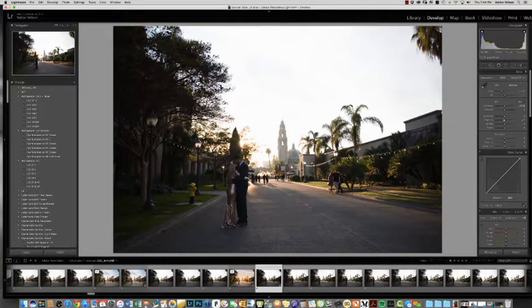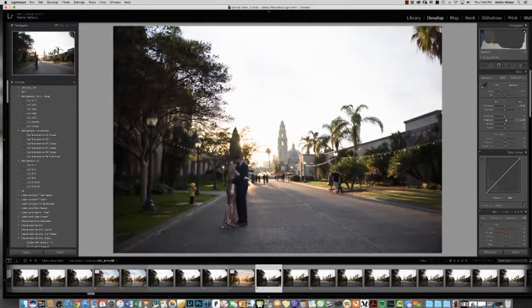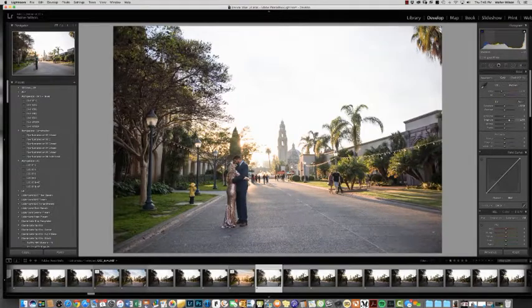Here's the original file. I'm going to push up some of these shadows and just get some of our information back. I'm also going to bring the warmth up a little bit because it is one of those golden hour shots. We're just missing one crucial thing here, and that's the sky. And that is, again, because I had to underexpose a little bit, and then we couldn't pull the sky back. So it's just too bright. I'm shooting right into the sun.